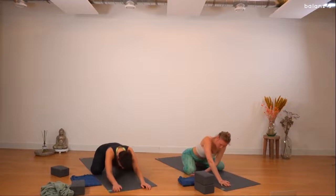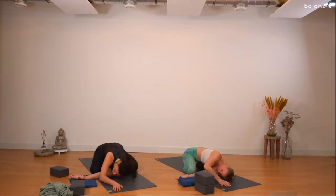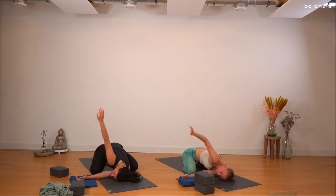And then slowly walk yourself up a little. Slide your left arm through till you land on the shoulder, on the face. If it feels uncomfortable, you can of course keep the right arm alongside the body, either stretched out or with a little bend in the elbow, or alternatively you take your right arm up, you bend the elbow, maybe you're just crossing it on your back, maybe that's enough, or you're grabbing hold of that left hip.